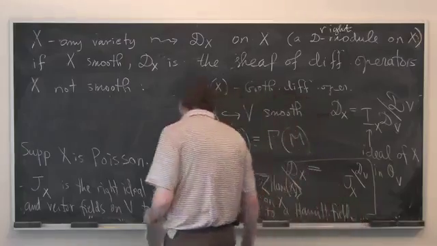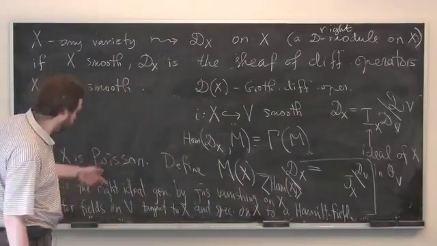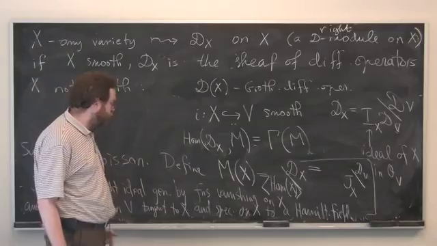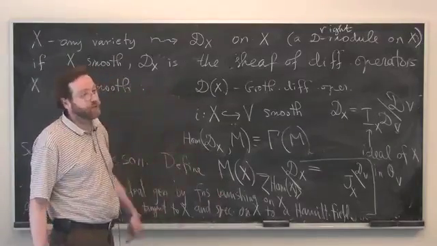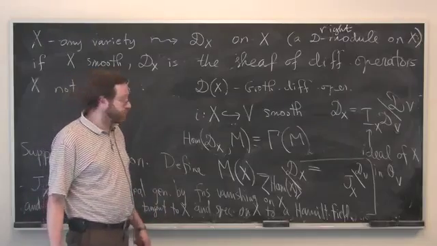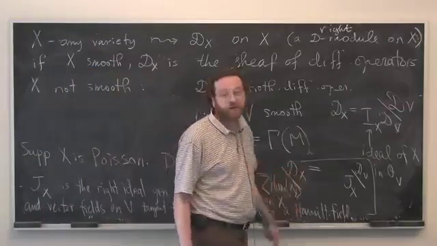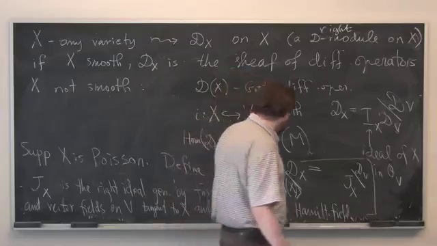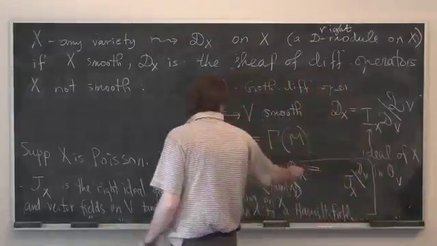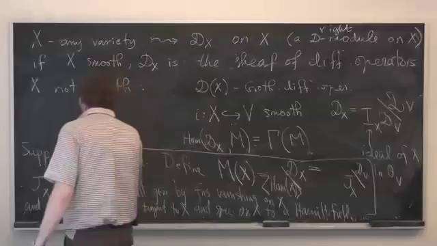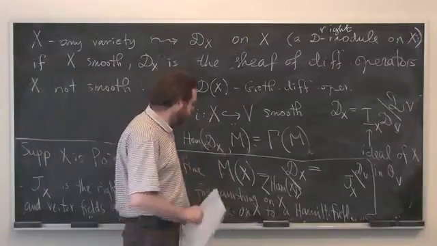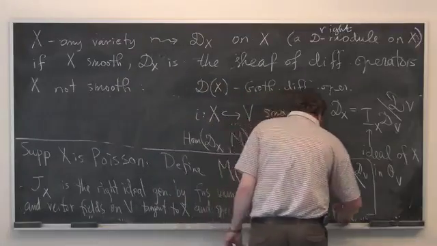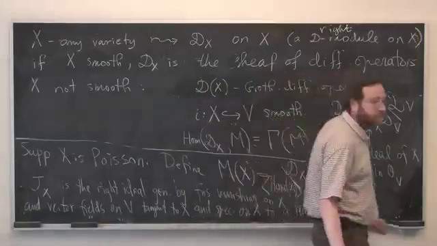So this means that it's a vector field, a derivation of functions on V, which preserves the ideal of X. And if you mod out by that ideal, it acts on the functions on X. And you want it to act by Poisson bracket with some other function. So this is what this M(X) is. So this is a right D-module on X, which is canonically attached to any Poisson variety.